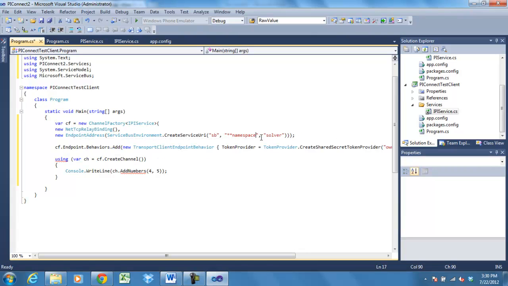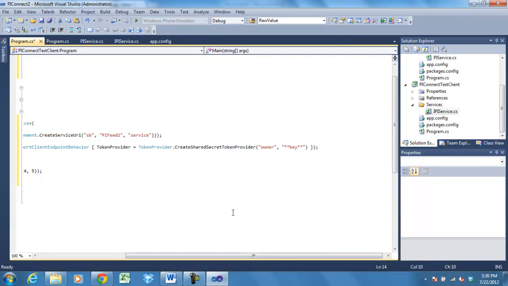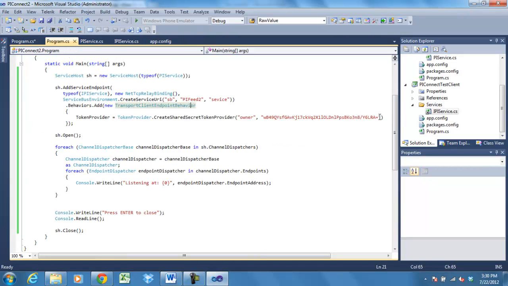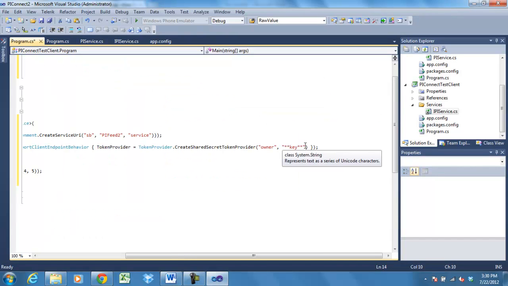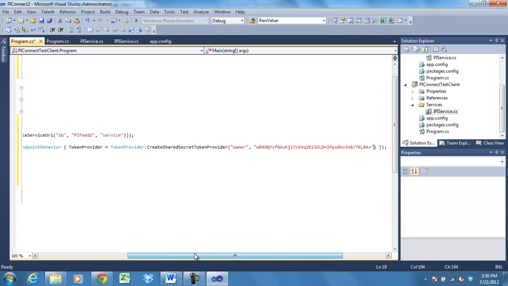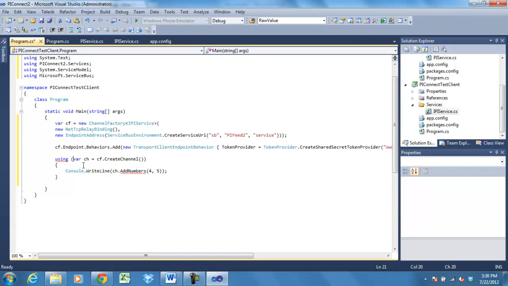Once again, this has to match what we have on our server, so this has to be Pi v2, and we call this service. Same thing with the token provider, so we can come over and grab this and paste that in.